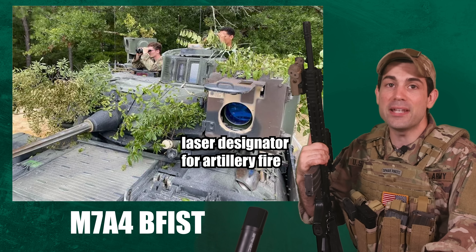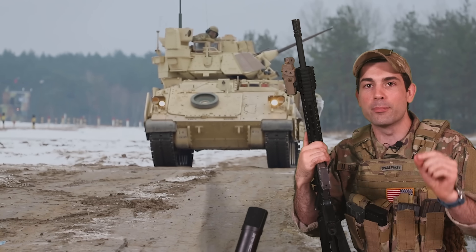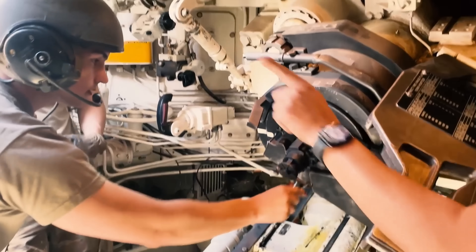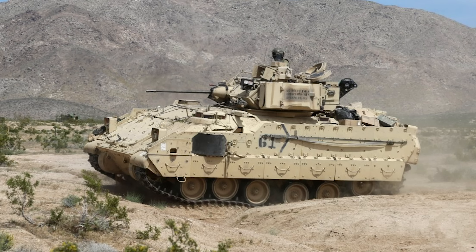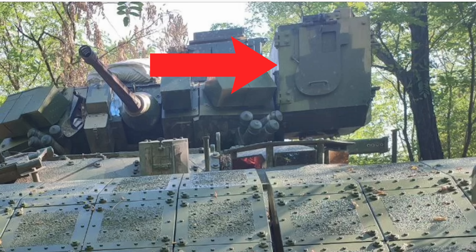The new M7A4B FIST variant helps deliver precision long-range fires. It hasn't gotten much attention because in the past there hasn't been much need for coordinating artillery fire against insurgents. The new software and targeting capabilities allow the Bradley M7 to locate enemies, plan fire missions, and execute fast, accurate artillery and mortar fires with an instant eight-digit grid coordinate. They've shown they can put artillery fire within 50 meters at 8,000 meters distance. The M7 variants are being used on the front lines in Ukraine already, with a giant laser target designator that sends data to nearby artillery units.